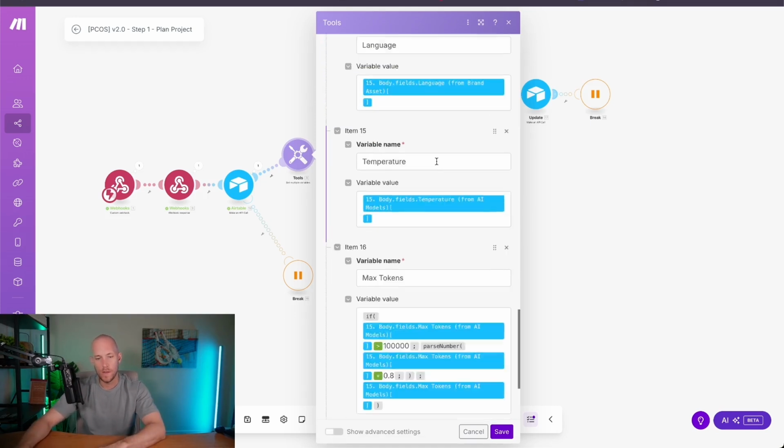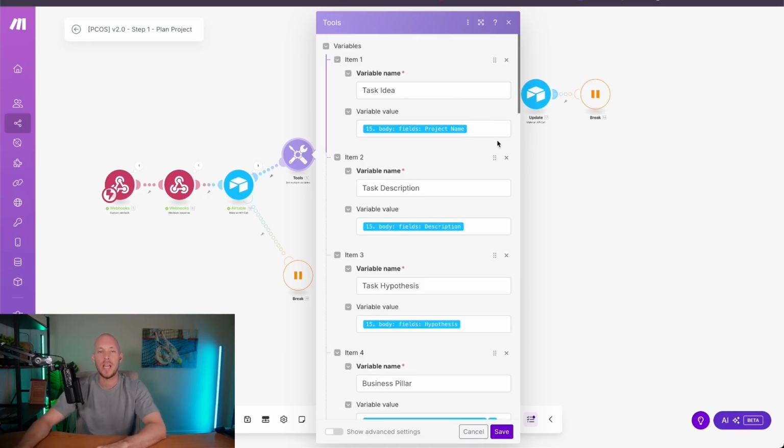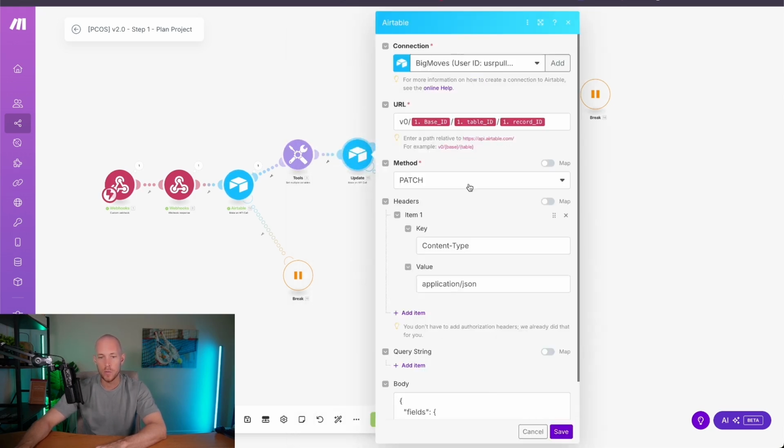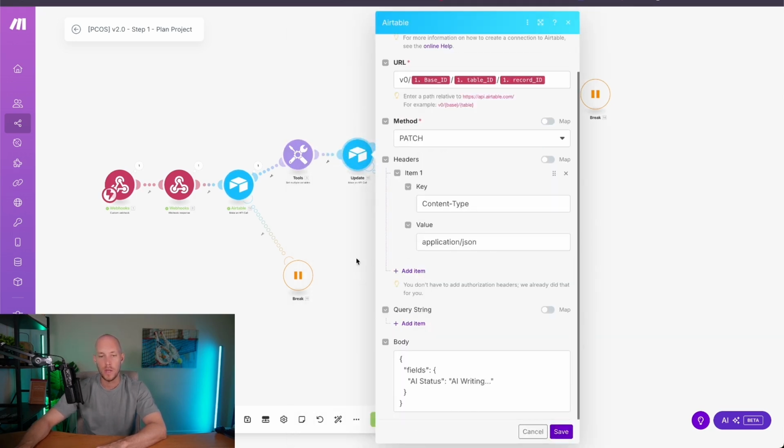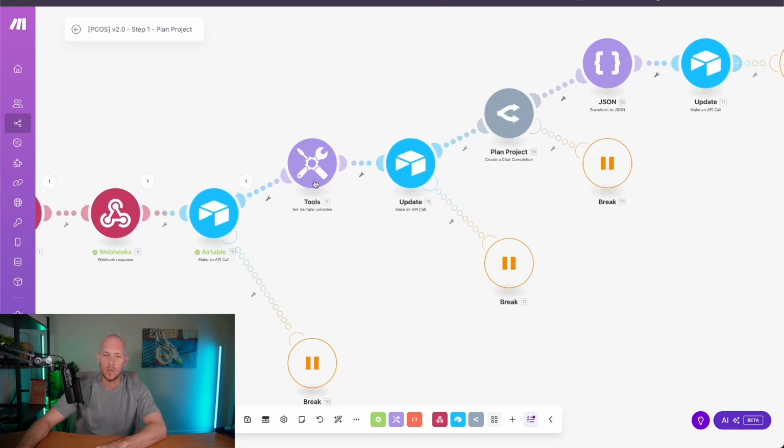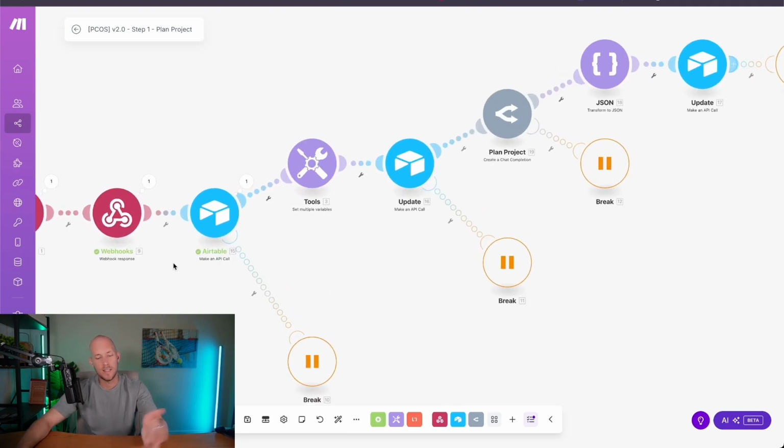Whereas if you set all your variables up front and you ever need to change that field for some reason, like I did just now, you only need to update it here. Then you use those variables in all of the future prompts. So that's the benefit of using one extra operation. It's totally worth it.